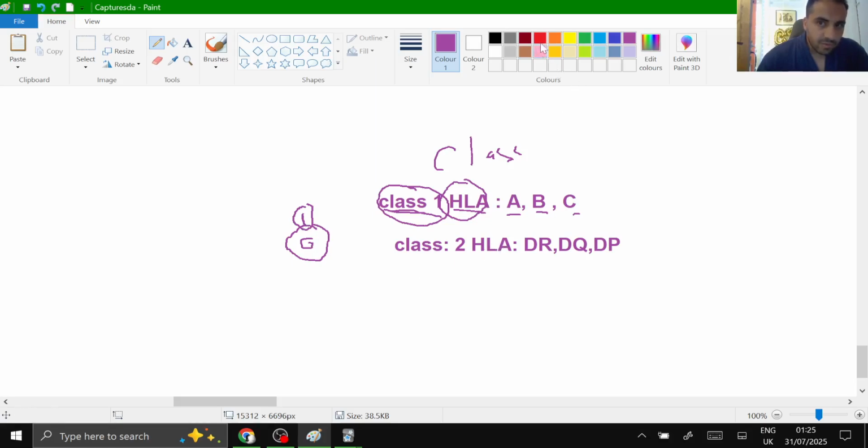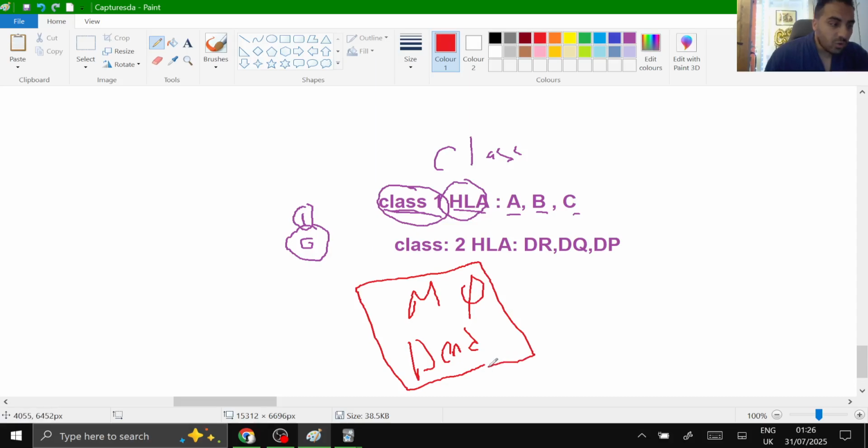And this protein is present only on cells like macrophages or dendritic cells. And these are the cells that, if there is anything foreign, like bacteria or virus, anything that enters our body, the macrophages and the dendritic cells are the first cells that go and check on the bacteria and virus, take a sample of it and present it to other immune cells. So these cells have protein on their surface, and this is called HLA class 2. And there are subtypes, which are DR, DQ, and DP.